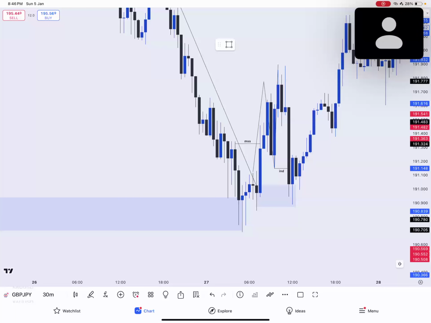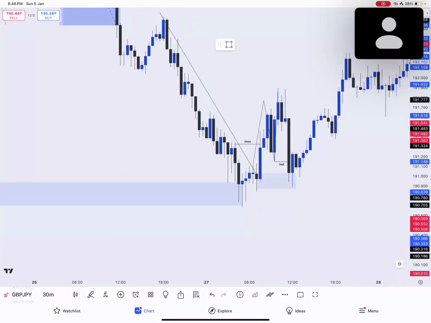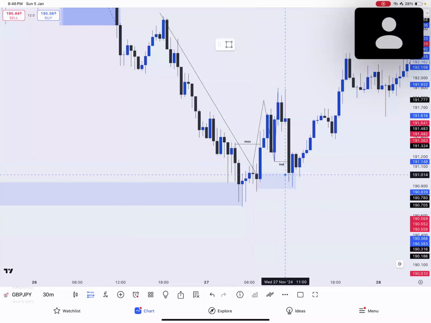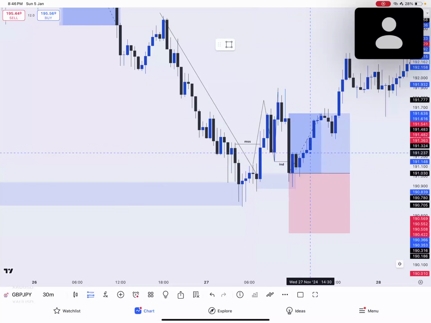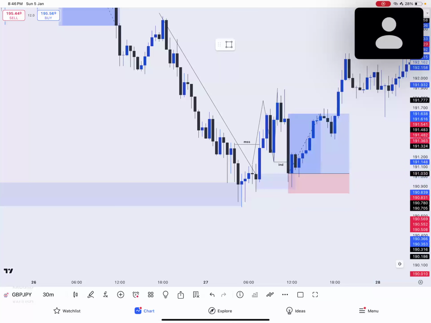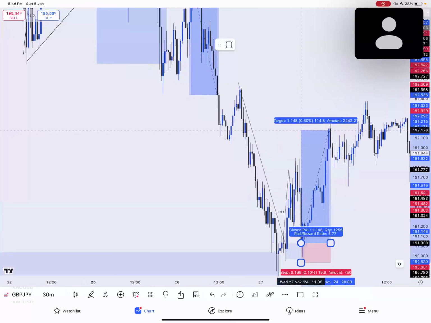Now, the one I've introduced is the order block. So with the order block point of interest, you pick your entry. Remember, if you're looking for buys, you're going to be looking for bullish order blocks. If you're looking for sells, you're looking for bearish order blocks. In this case, we're looking for buys, and remember I said if the wick of the order block is longer than the body, pay attention, the body of this order block is smaller than this long wick up here. So my entry will be from the body of the order block. Your stop loss goes below the last candle of the order block here. Then take profit is this zone, this order block here.